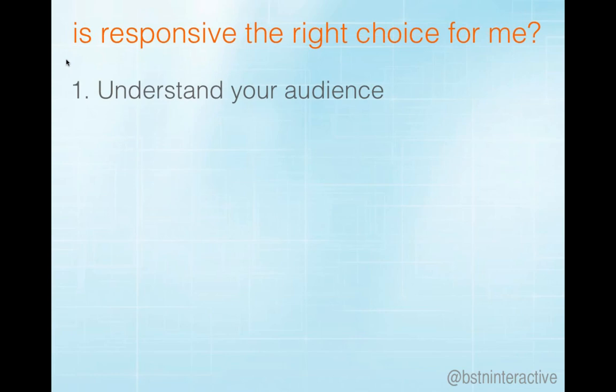The first is the audience. And one of the most important things is really understanding your audience. And the tough part here is that oftentimes we think we do. We've done a lot of research in the past. We've done a lot of looking at our analytics. And because of that, we feel like we know our audience pretty well. The problem here is that the digital landscape changes so fast that there are a lot of preconceived notions about our audience that we may be falling into and not realizing at the time.